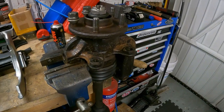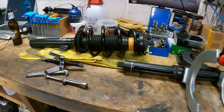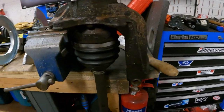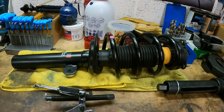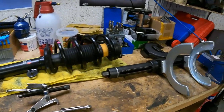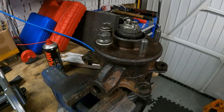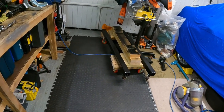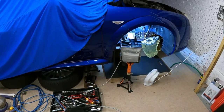So yeah, that has got to go back in. The car is one unit, so that and the strut. I'm going to mount the strut back onto the hub, and it all has to go back into the car as one unit. Same both sides, driver side and passenger side, exactly the same. Those splines are just seized solid in those hubs. Won't come out.